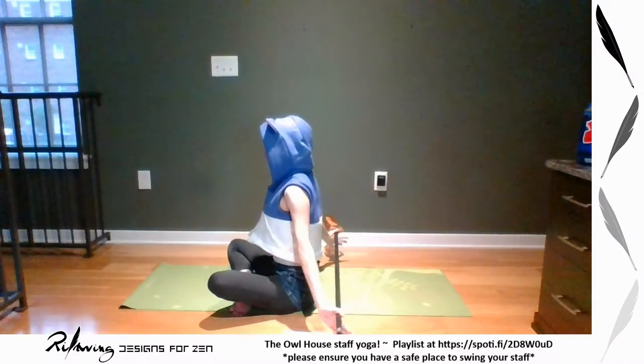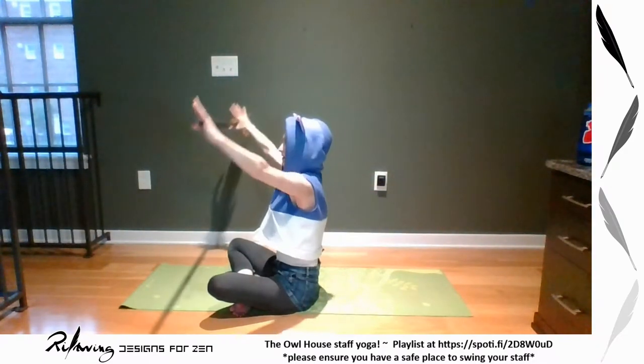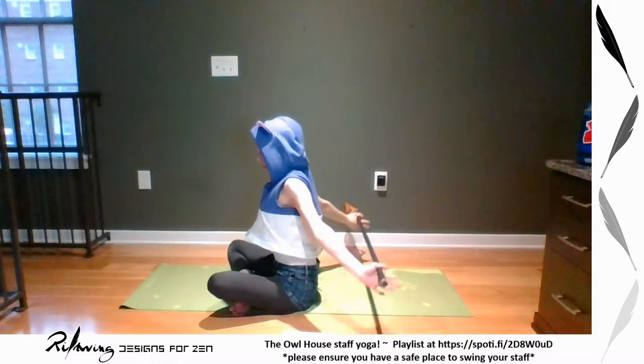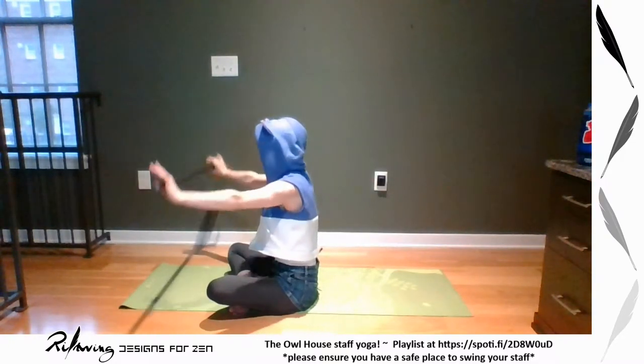I know this is crazy. Again, you do not have to compete with me, but I'm actually keeping a loose grip on my staff. This is called flossing. So you're actually articulating the whole way with your shoulder blades. And some days it works and some days it doesn't.